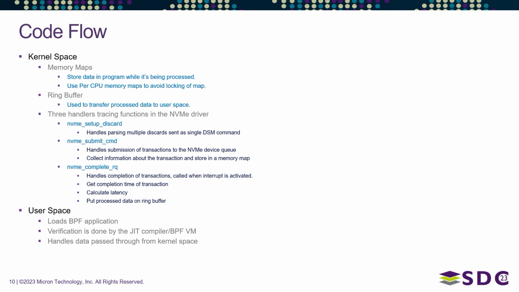And then we do NVMe complete request, which handles the completions of transactions when the interrupt is activated. This is where we get the end time. Most of the rest of the data comes from the NVMe submit command. And then in user space, we load the BPF application, and then we handle the data processed from the kernel space.